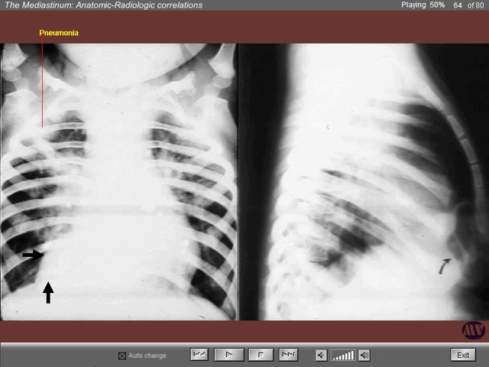The lateral view of the chest of the same child shows that there is an air bubble in topography of this density. This is pathognomonic of herniation of the bowel into the chest. It could have been stomach, but most likely it would be the colon. And the herniation is through the persistence of a right foramen of Morgagni, which is a congenital defect of the anterior medial aspect of the diaphragm.